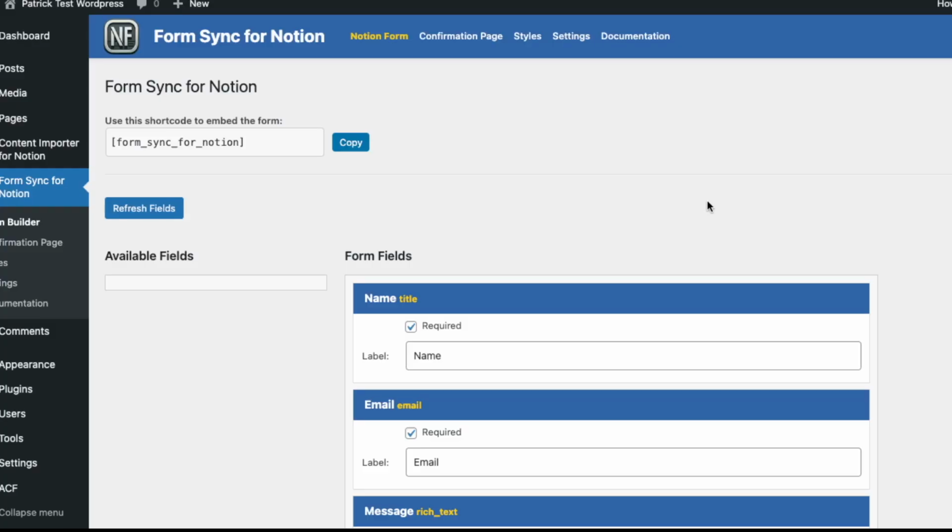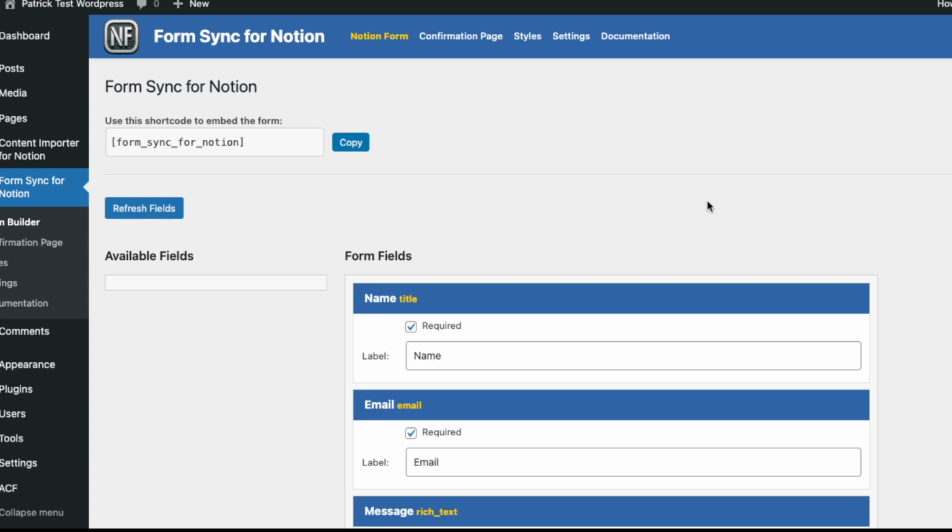And I have some more features that I want to put in. But also, I have more plugins that I have in mind. And actually, I'm almost ready for another plugin that I'm going to preview for you right now. And I think this is more exciting than this plugin that I have here. Let me give you a quick demo of a WordPress plugin I've been working on called Form Sync for Notion.